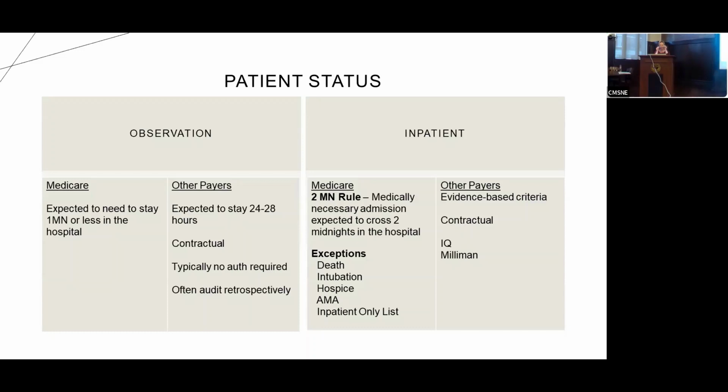Exceptions to the 2 midnight rule. If a patient dies, if they have an unplanned intubation, if they elect hospice, so a patient comes in really, really sick and they decide that they don't want to do continued care and they elect hospice, you can still leave that as an inpatient. Patients who leave AMA are also an exception. And then of course, the inpatient only list. If your patient has a surgery that has a CPT code on the inpatient only list, it must be inpatient or you're not going to get paid.